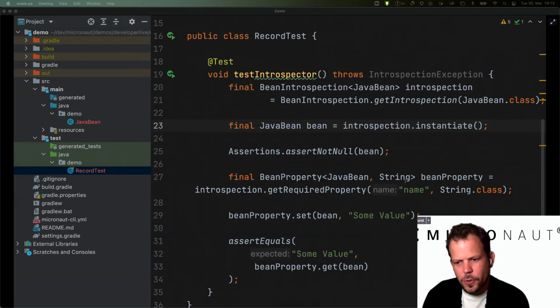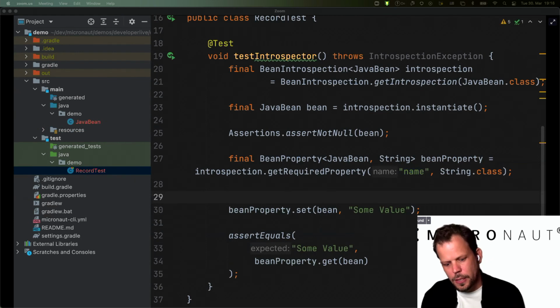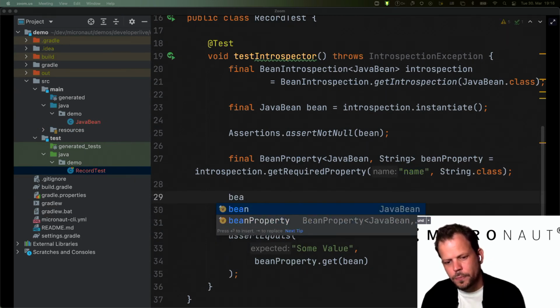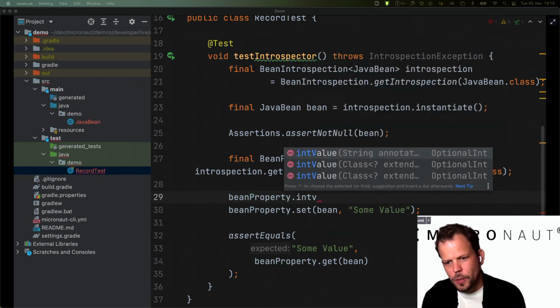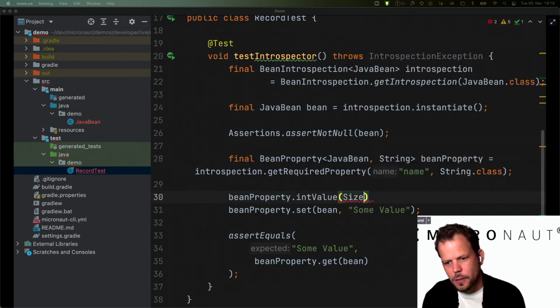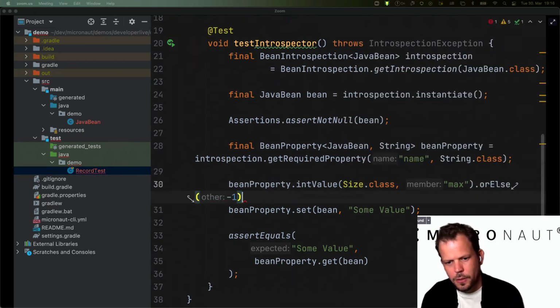Micronaut automatically does that for you. So if I look at this bean property that I've retrieved, the name property, I can do things like bean property, int value, size, max, or else -1, something like that.